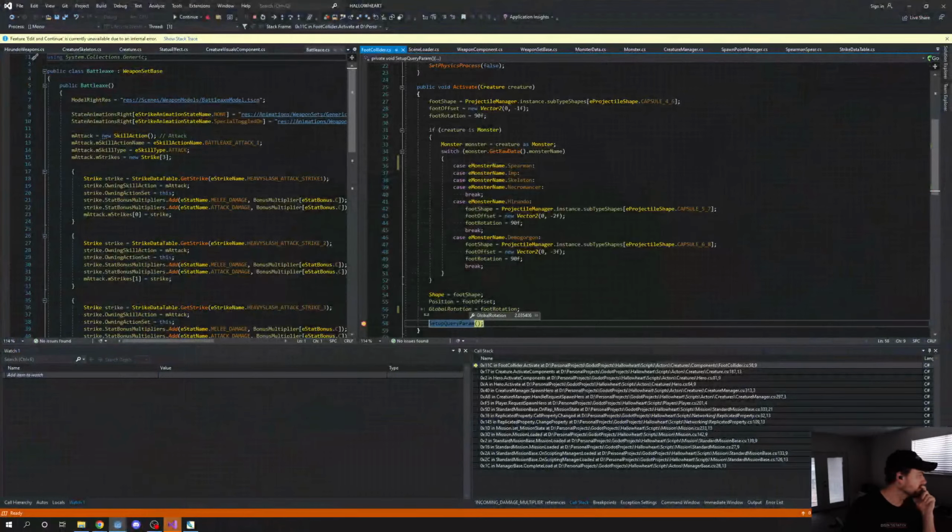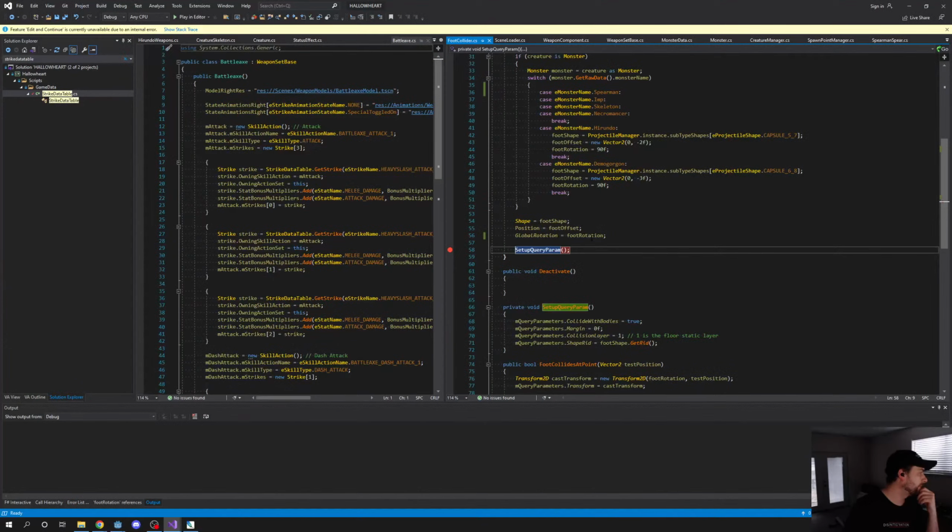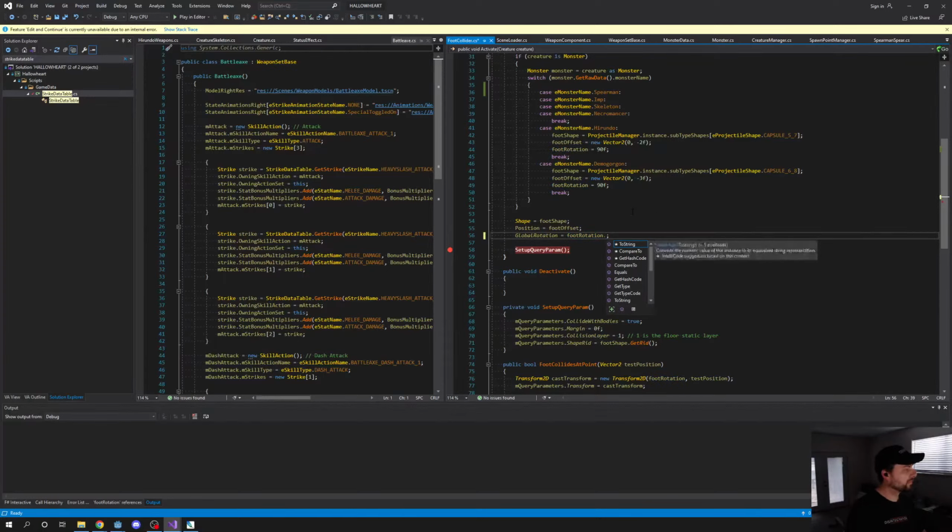Okay. Global rotation. Oh, because global rotation is not in degrees. It's in pi. So I forget that conversion.